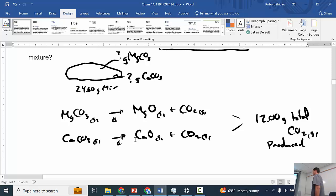So how should I do this? Now, this is not a step one, step two. This is simultaneous. So I have both of these in the mixture, and I'm just going to heat it up, and this reaction is going to happen simultaneously. So what should I do? Should I add these two equations together? No, that's a big mistake. Do not add these two equations together. Then what should I do?